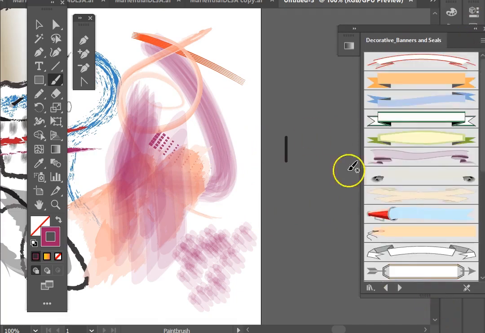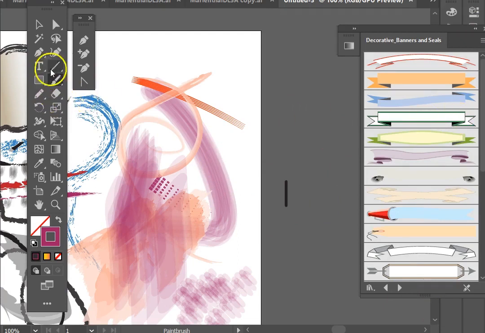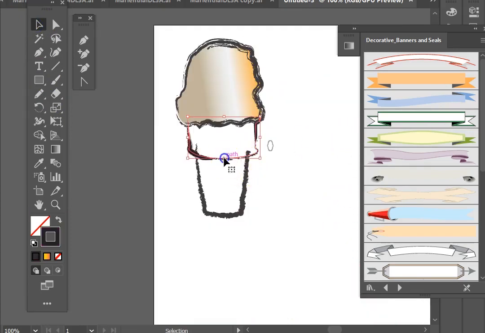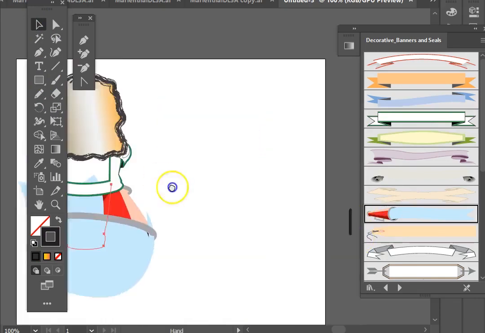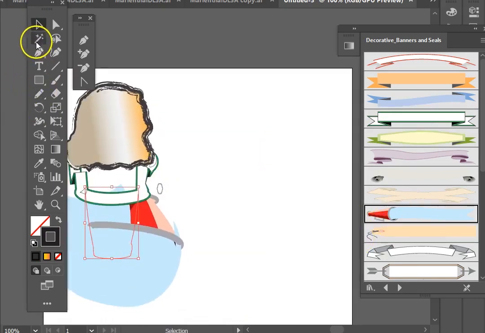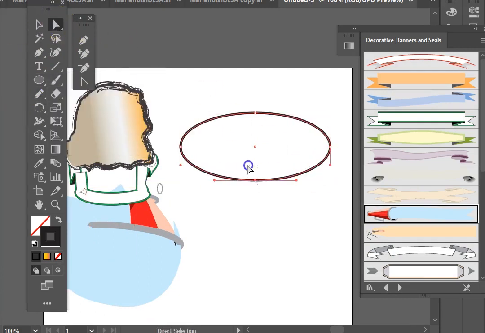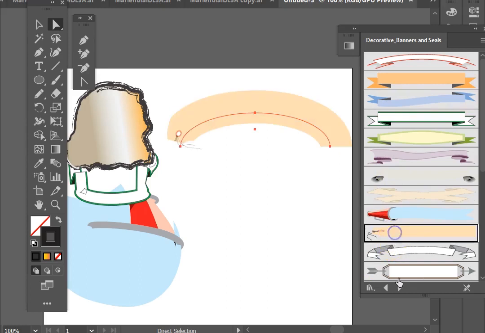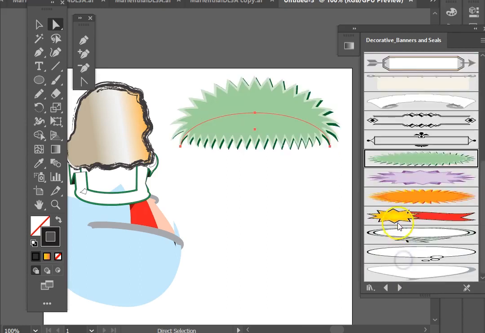Decorative banners. You probably won't want this wrapped around an ice cream cone or whatever your drawing happens to be. For example, if I stick this on, that's a little strange for an ice cream cone or one of these things. But those are more useful, say, in a graphic layout, a poster or something like that, packaging perhaps, where you want that kind of effect. And I'm just going to take an ellipse and then delete the bottom anchor point and then apply any of these banners to that ellipse, and you can see how that would be commercially useful. Not sure about these. They're a little strange for that particular shape.